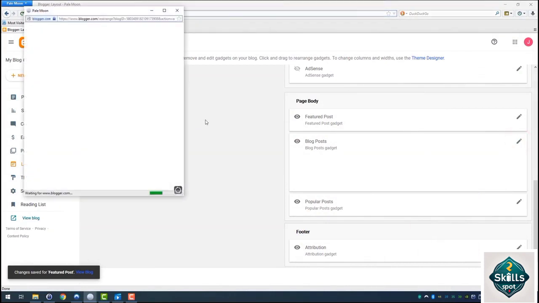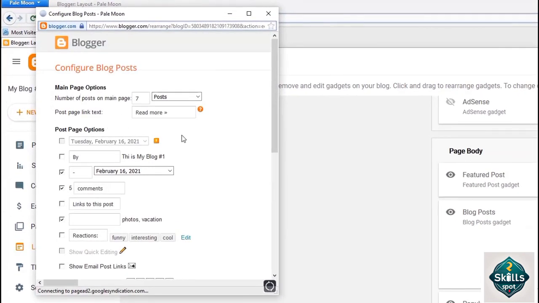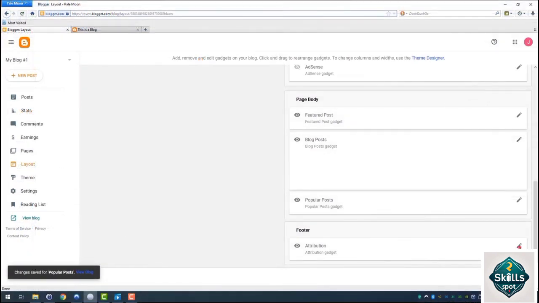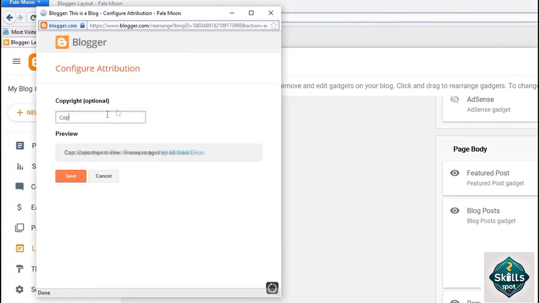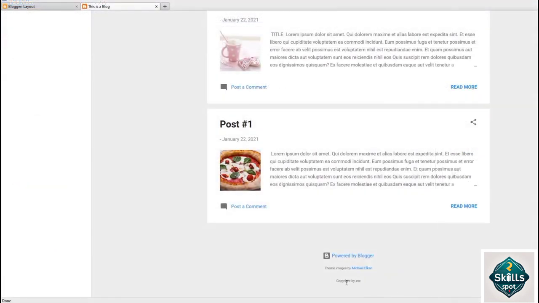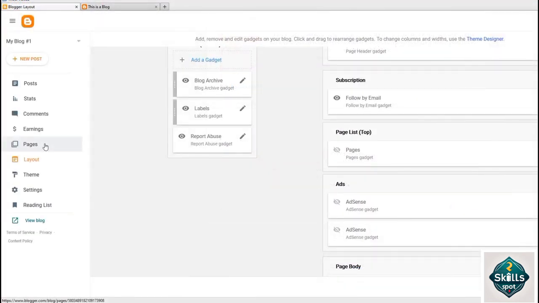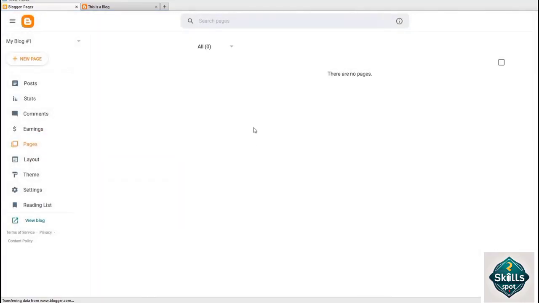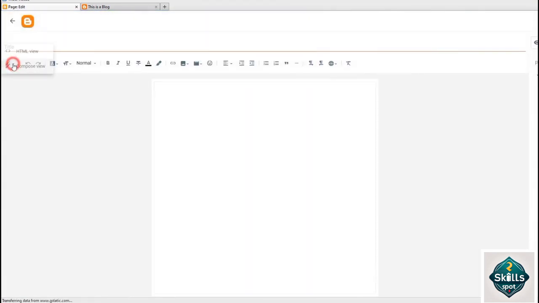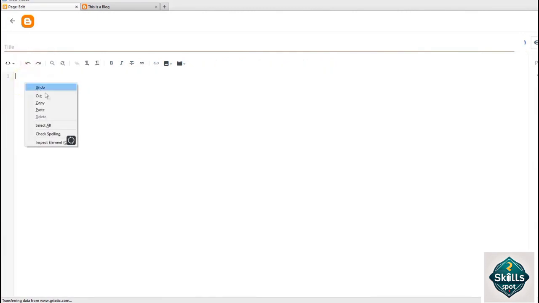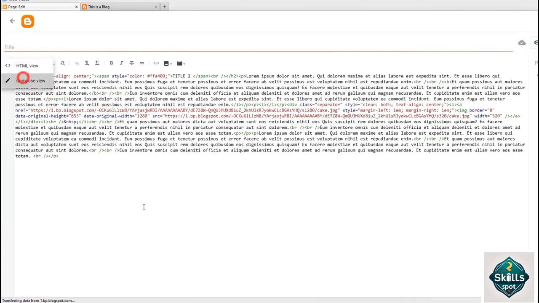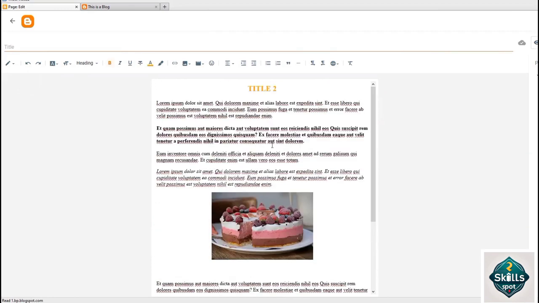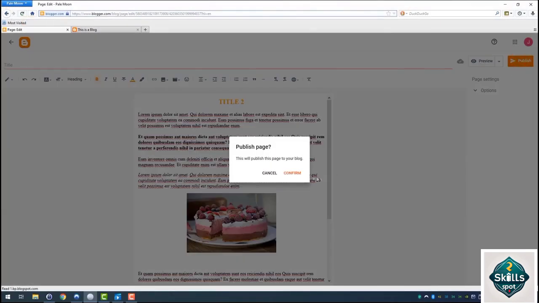On page body, set the number of posts and comments to show. At the bottom, you can adjust the blog footer to add attributions and copyright notices. Moreover, you can open the Pages section to realize other blog pages besides the default home. You can go to New Page and then to the Compose or the HTML view as seen for the posts. Then use Publish to save and apply all.